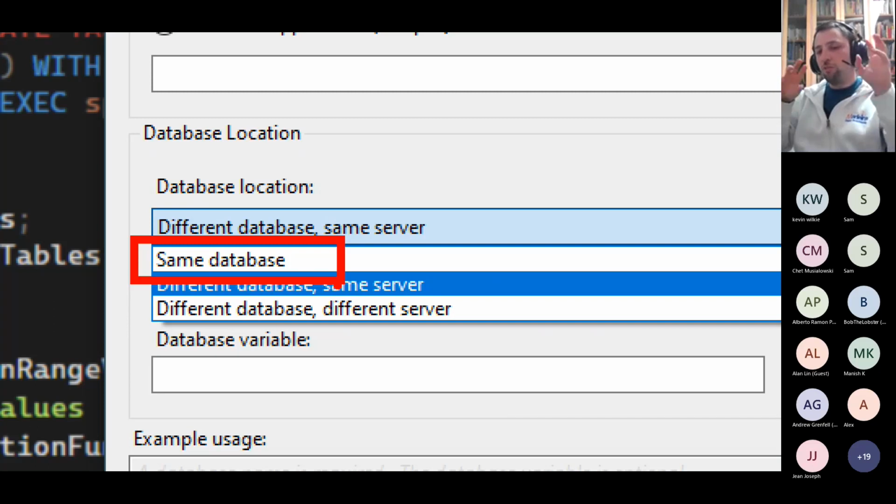Each project will have a different set of objects, right? They could have dependencies on each other, but the build would still succeed, and you would not have reference errors because you would have this reference added, telling Visual Studio to treat objects in that project as if they are within the same database as the current project.